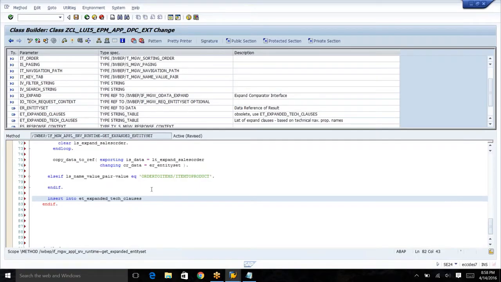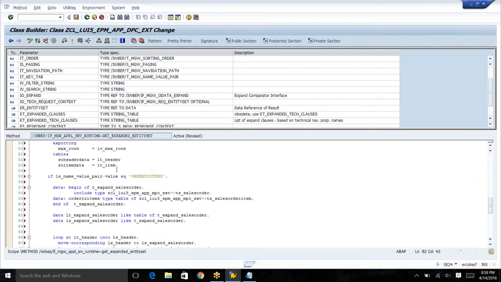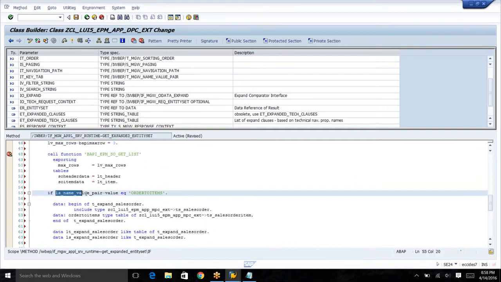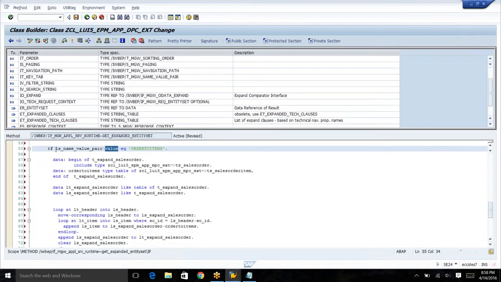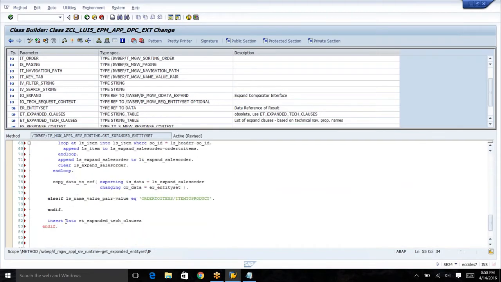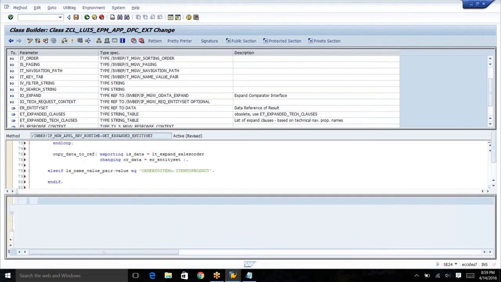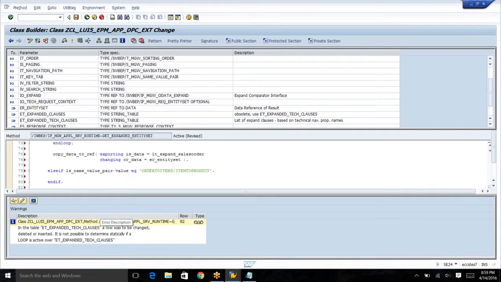So what are we going to insert? Whatever the expand class that the user has sent, in the table.